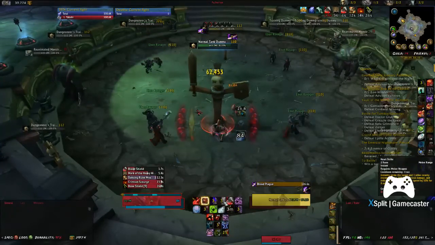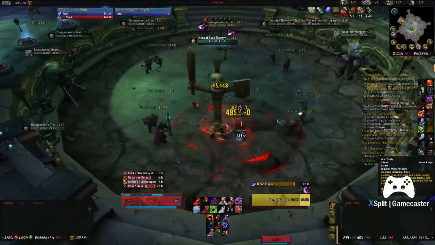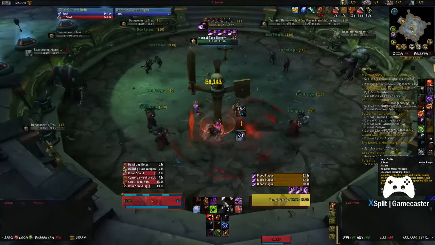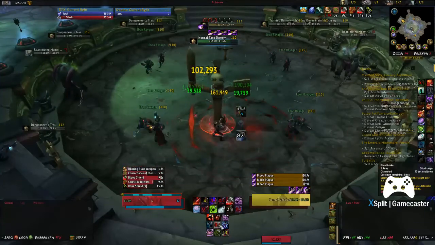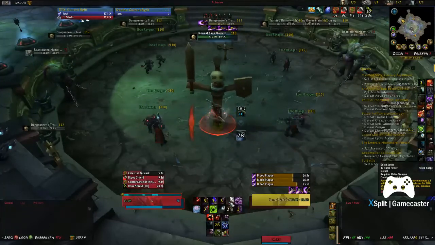Normally when I'm practicing my rotation, I avoid using Dancing Rune Weapon except in the opening. I want to try to work on balancing my rune usage, to limit that as much as possible.